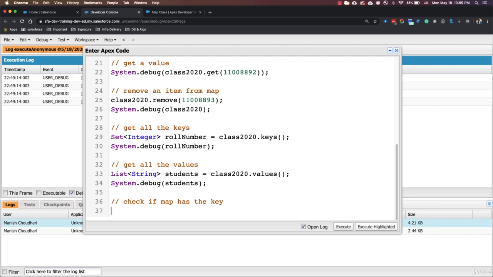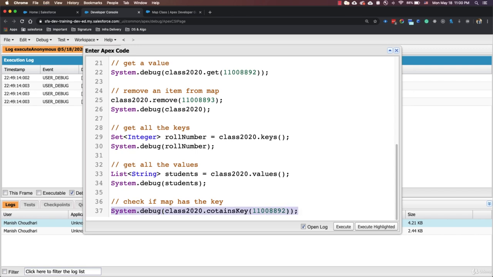And here simply use our variable and the method name is contains key. And here you need to pass the key that you want to check. Maybe like this one. And this is going to return either true or false. So I'm directly going to print in my debug statement.